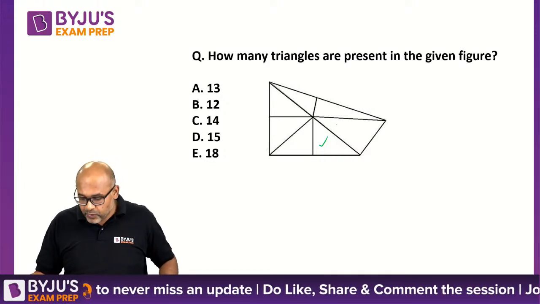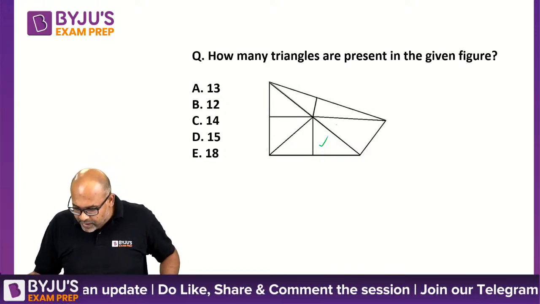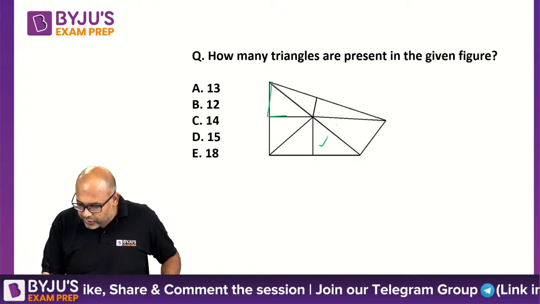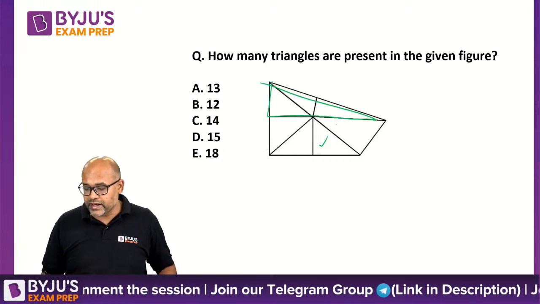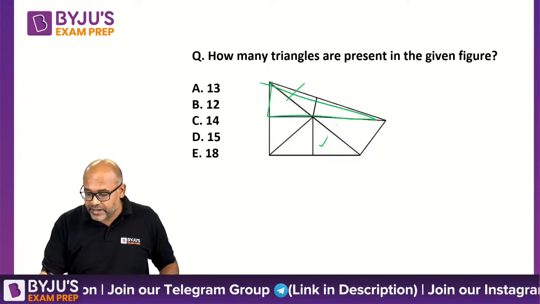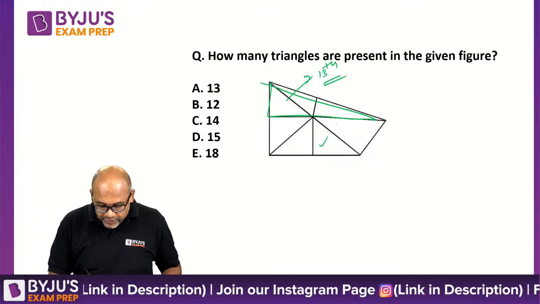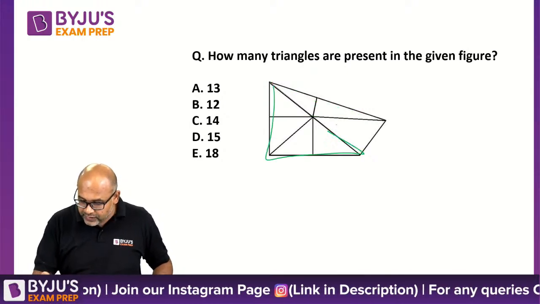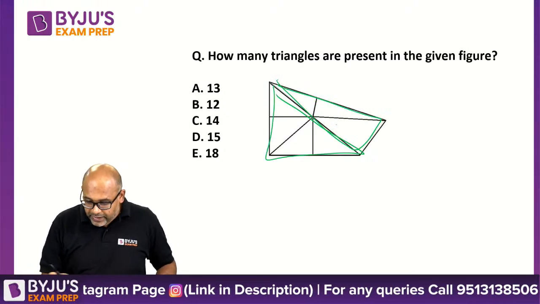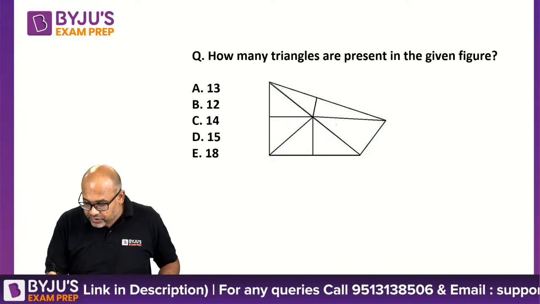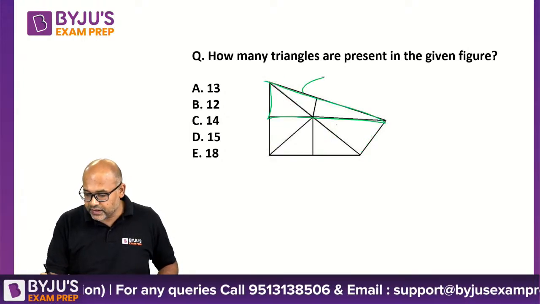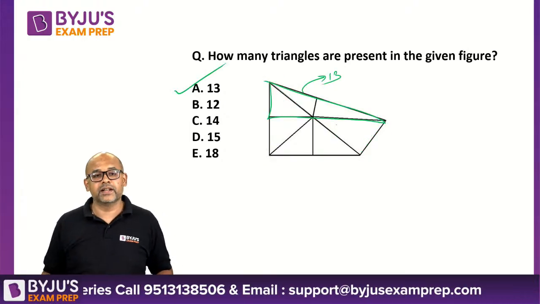Upside 3 triangles make one big. Okay, 3 triangles are saying make one big. 1, 2. No, I already counted this. Acha, this one I didn't count. Correct. Right, this I missed. This is the 13th. Okay, thanks for that. So if you notice, I counted these two. So I counted this and I counted this. But I forgot to count this one extra. This is the extra one. This is the 13th. So the correct answer is 13.